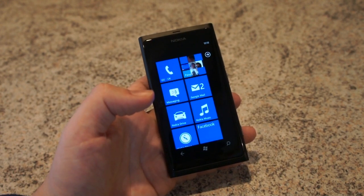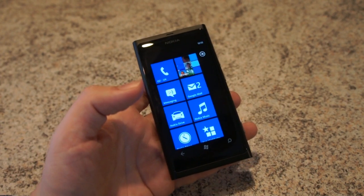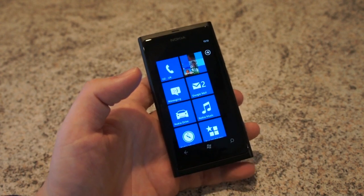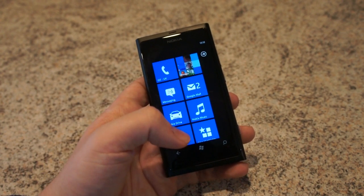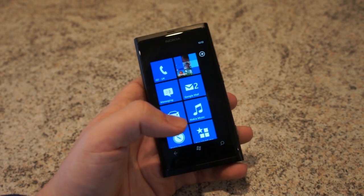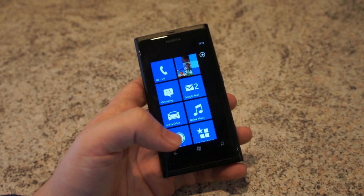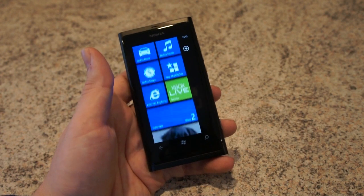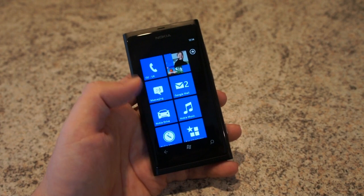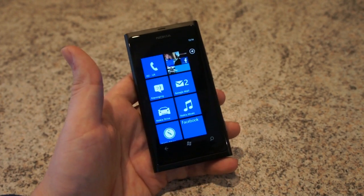There's clearly a lot more to come from Nokia in Windows Phone. We already know about the 710 and there's other products on the way. Some power users may want to wait to see what happens. As I did hint at earlier, there are a few hardware omissions, but for most people this product is going to be extremely attractive. It's pretty well priced too, €420 before tax and subsidy. That translates to about £430 or so SIM-free on the high street, and we know that UK operators are going to be ranging it at about £31 on an 18-month or a 2-year contract, so very competitively priced, especially compared to some of its competitors like the iPhone and the other high-end Android devices.